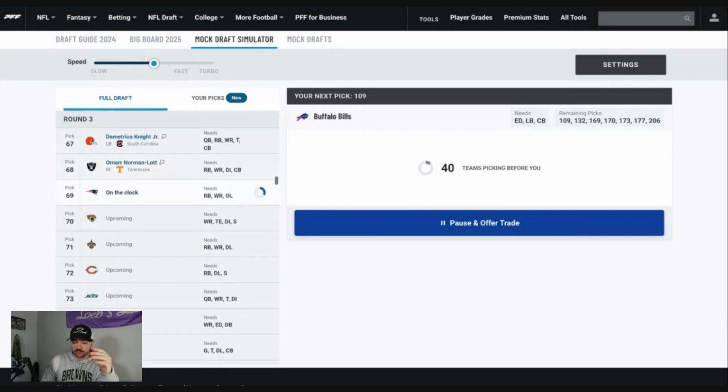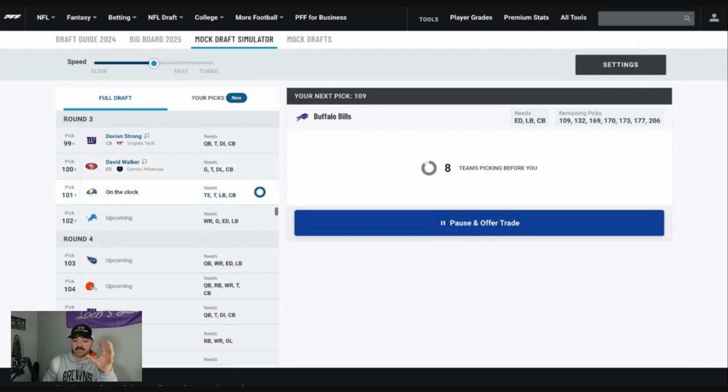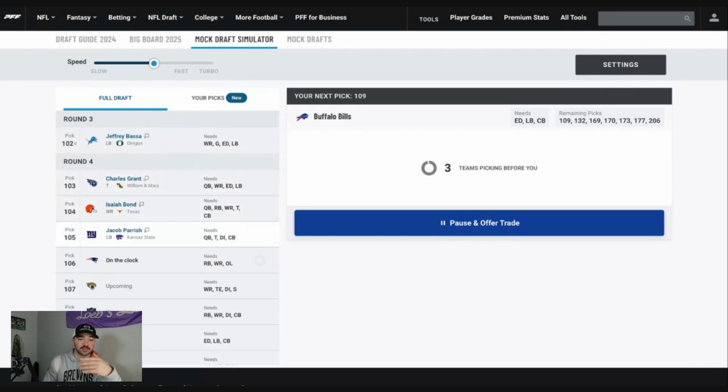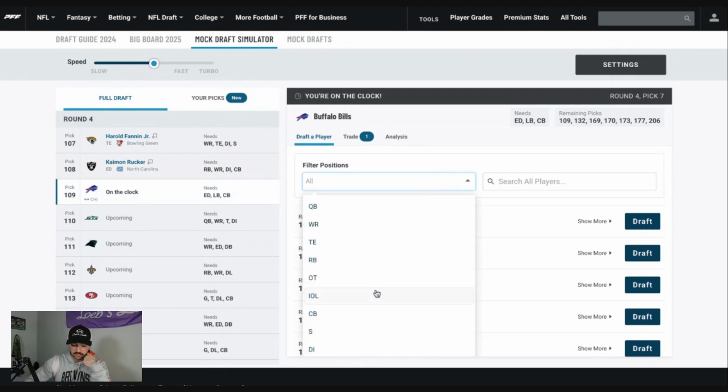This is where it's going to get really fun, because we could use a big-bodied wide receiver. We're going to see who's available. But Nick Nash is a guy who's in my head potentially at 109, 132. But we also, again, really need that offensive guard help, whether it's a guy who's played center, right guard, left guard. Ideally, we want somebody who's very flexible, because Connor McGovern is a center. He plays center for the Buffalo Bills, has played guard in his time in the NFL as well. So we want to see if we can find guys who are flexible, who can do different things.